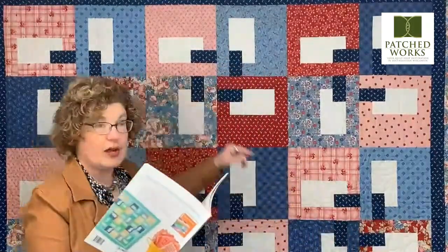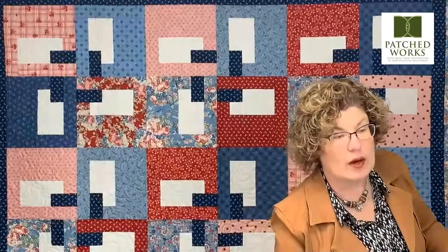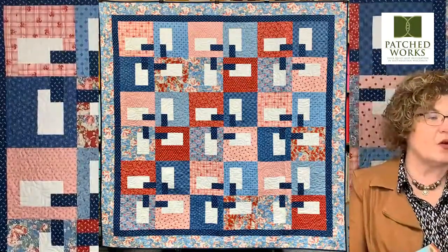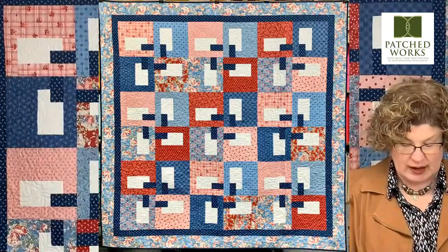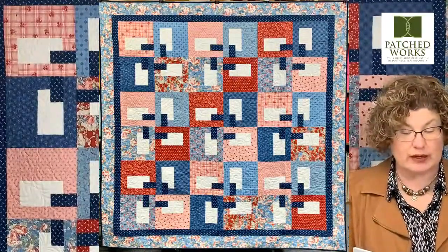You need to add to your 12 fat quarters a yard and an eighth of white, and a yard and an eighth of outer border, which I don't know that you can see per se right there. I'm just going to show you an up close of the quilt here, so we can see it a little bit better. That is the quilt in its full glory that you can make with 12 fat quarters. The whole quilt measures 78 inches square, and you have an 11 inch block that you're working with.